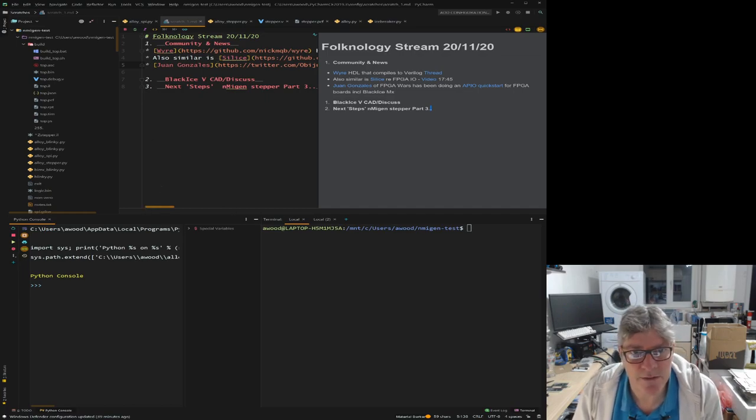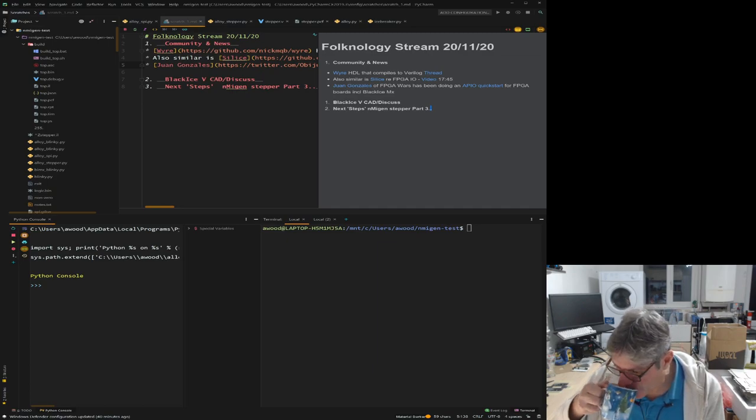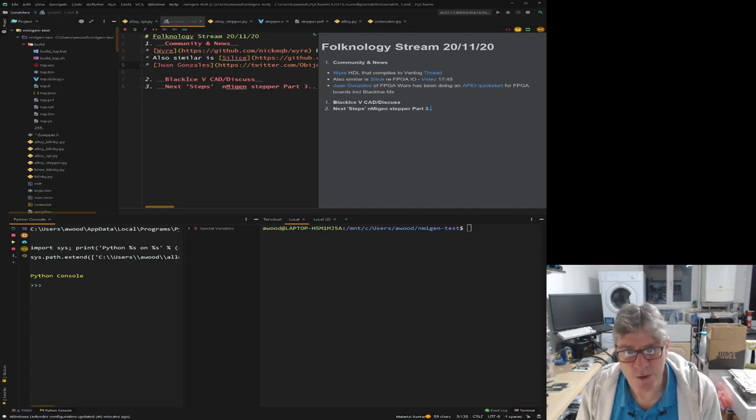Any questions on any of these? If you don't know what APIO is, it's definitely worth taking a look. It's a really useful Python package and set of libraries. And if you ever want to do FPGA work or automate any part of it, it's worth bringing in the APIO stuff. Okey dokey. Any questions on any of those news items?